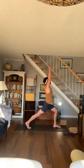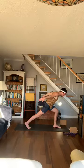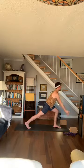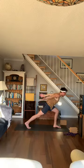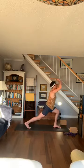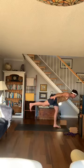Take a breath in, reach up, and then exhale, lean forward, send your arms back behind you, runner's lunge. Inhale, reach up, look up. Exhale, release forward. Last time, reach up. And stabilizing into your left leg, we're gonna lean forward and float off of our back foot, finding warrior three on our left leg.